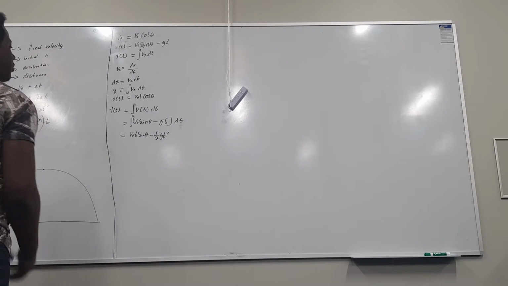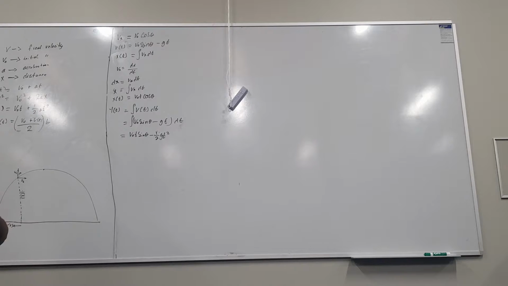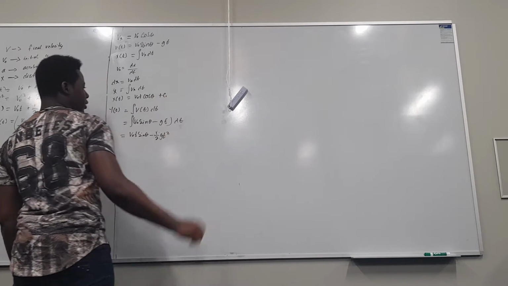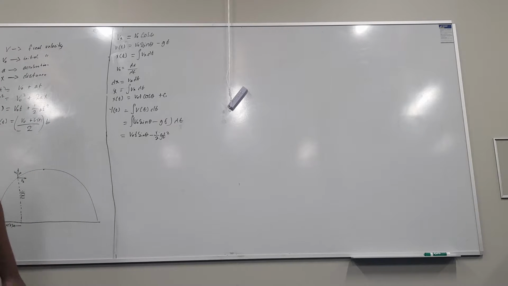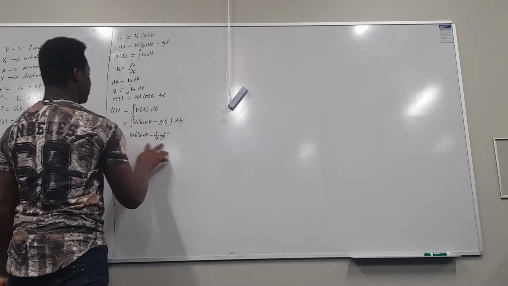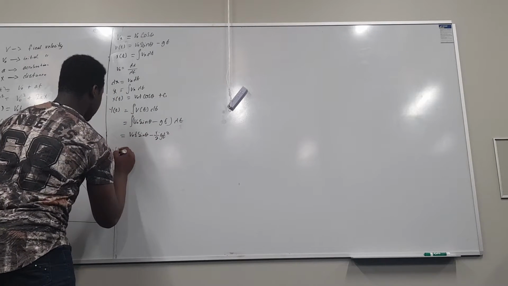Well, I'm actually omitting something here. This is actually going to be plus c1 here, okay? But C1, if you see, is the initial distance, and the initial distance starts at 0, 0, so C1 is equal to 0. So this is the equation for the y of t.